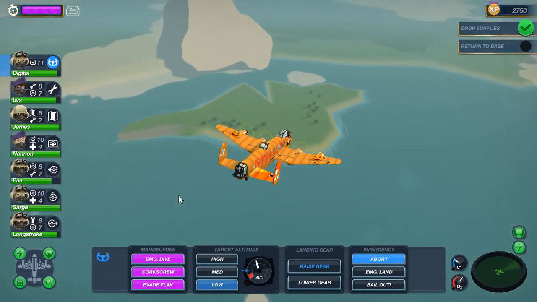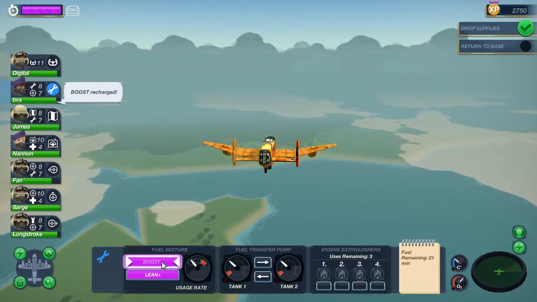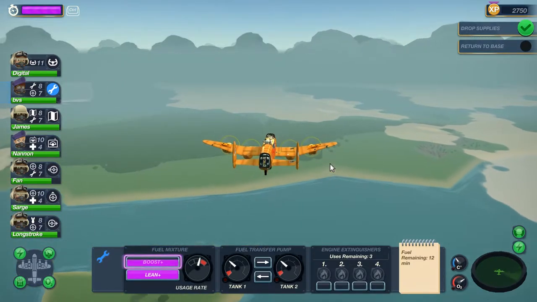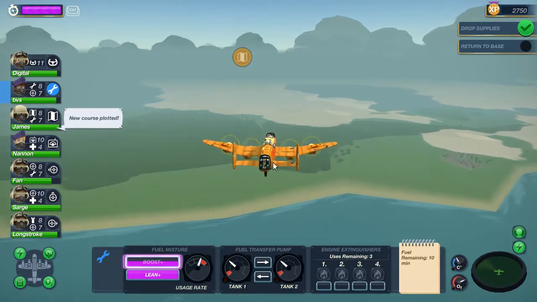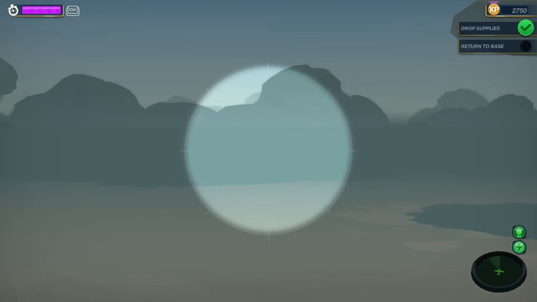Take it down to low altitude again. There's the old England. Hit the boost because now we have 20 minutes left because we're going back down to low altitude. Oh, so nice. Get us home, pilot. Which is me. Get us home, me.